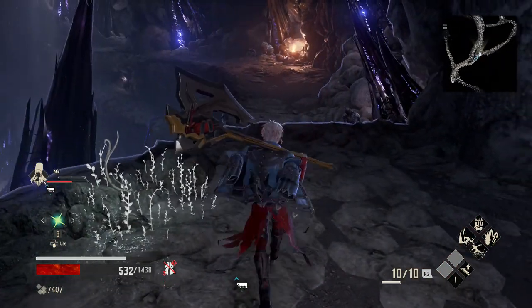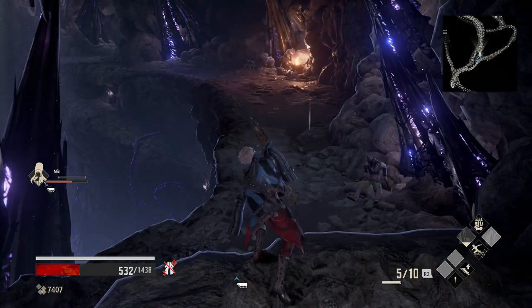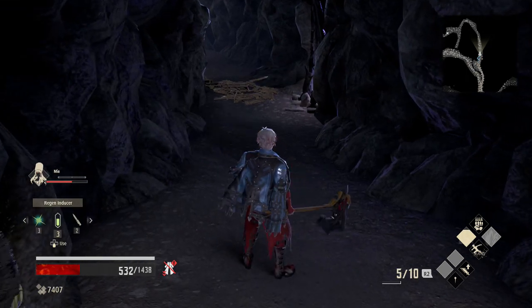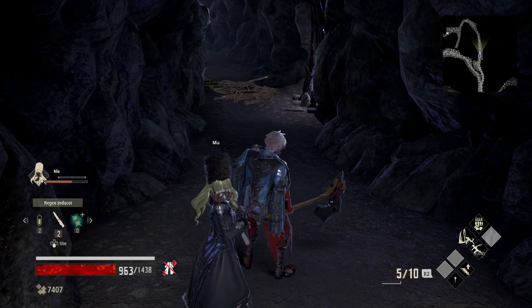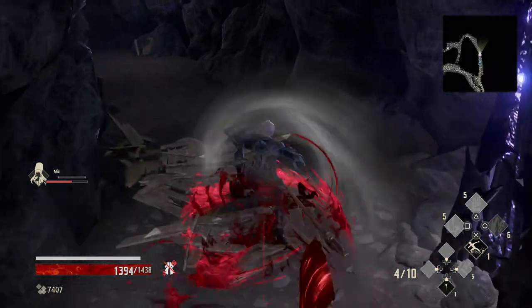But at the same time, you got stuff like R2 and Square. I feel like it's a heavy weapon, but he's moving really swiftly with it. It makes it look cool. This is what I was trying to use. Okay, and then the next move right here, I think that's really cool.